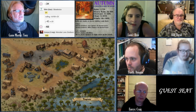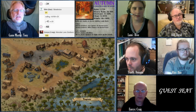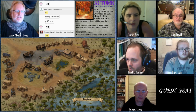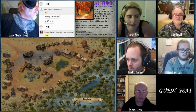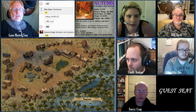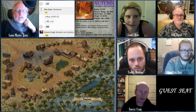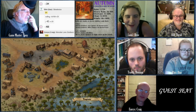It looks like an oldish man has been injured by these frog folk, but the man looks alive. He is sat up. He doesn't look at all well, but he is sat up and talking with the woman. Other than that, there are roughly 12 bystanders just standing around, muttering to themselves. They take a little bit of a look at the three of you as you approach. Some of them will look twice because you're clearly not from the village. You're outsiders from around here. But they're not that bothered.